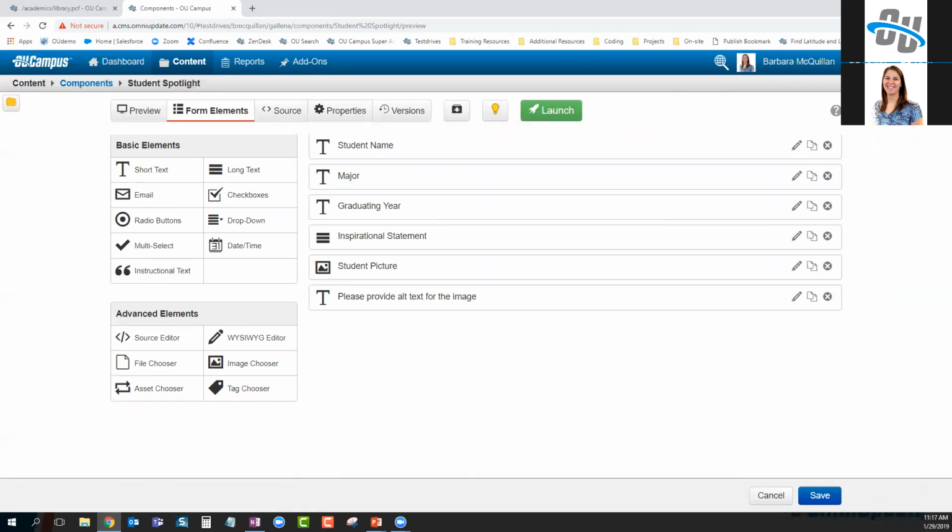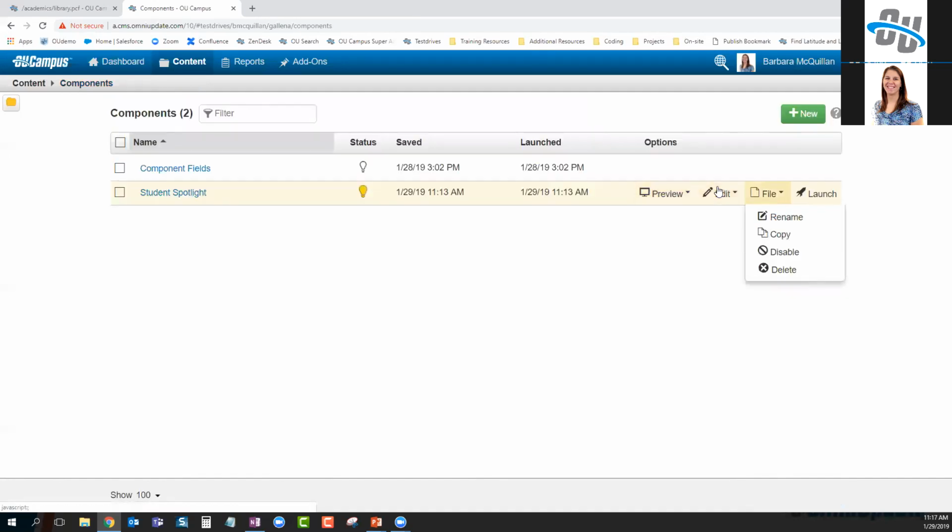Rephrasing my question here, if a component is used in many web pages, how does an admin know what web pages are using that component? So that is an excellent question. Right now, the way that the system is set up, components are not utilizing dependency tags or anything like that. So you could do a find search for something particular that's part of the component itself, but there is not a listing right now. So I did talk to our product team about it. There is an intention to be able to have an option here that shows you all of those dependencies, all the pages that have it on it. It is just not part of the listing right now.